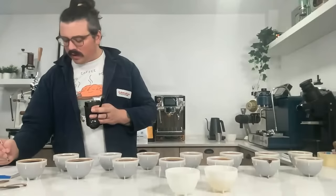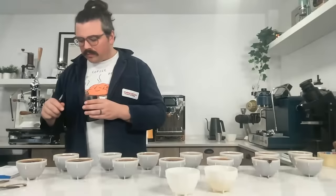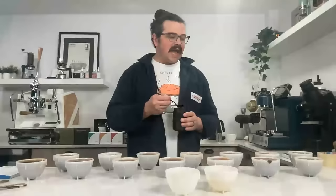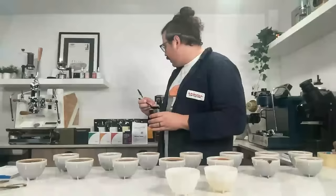I'm writing baked. I think this one's baked. The aroma and the wet aroma, I put nutty and papery. And there's not much going on in it. It just kind of, honestly, with these coffees, I'm very confident it's not past crop. Very confident. In fact, I would bet a lot of money it's not. But it has some of those similarities. It's got some of the hay going on.